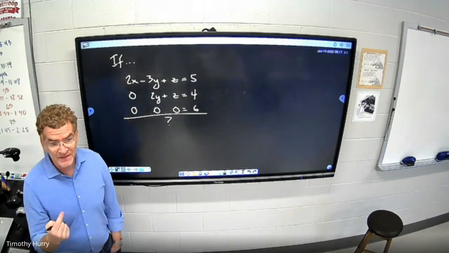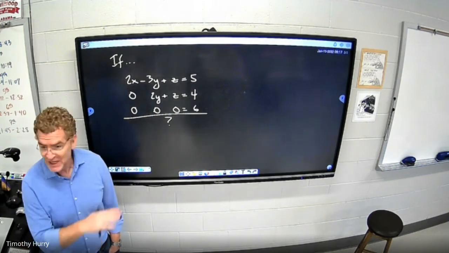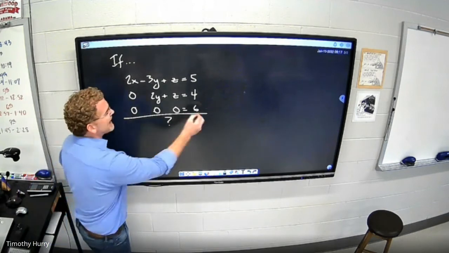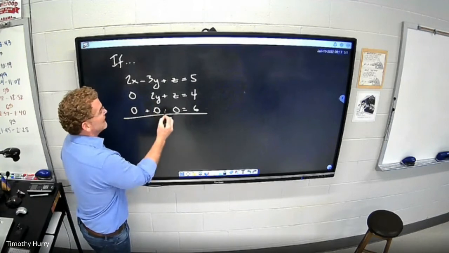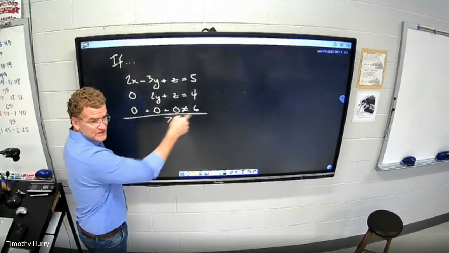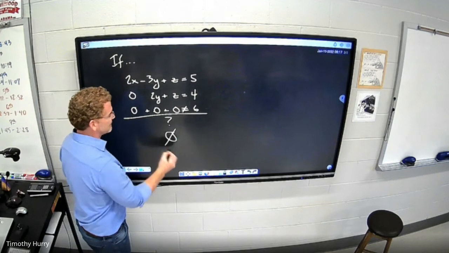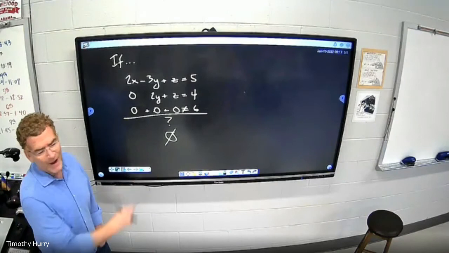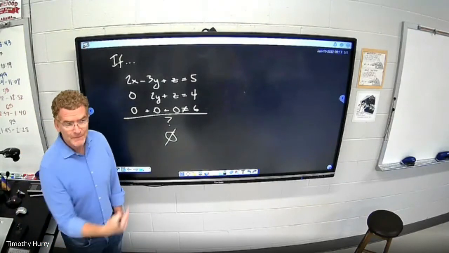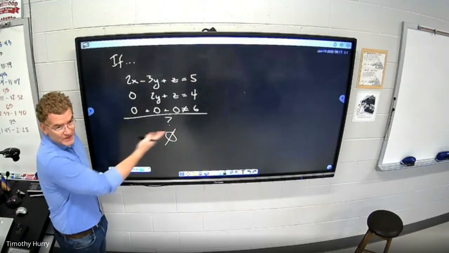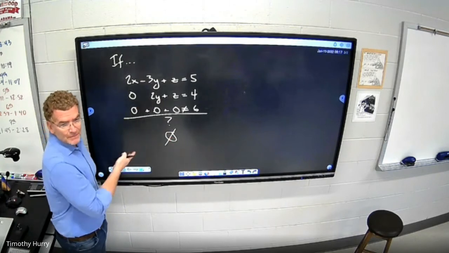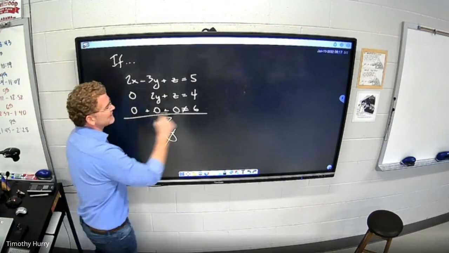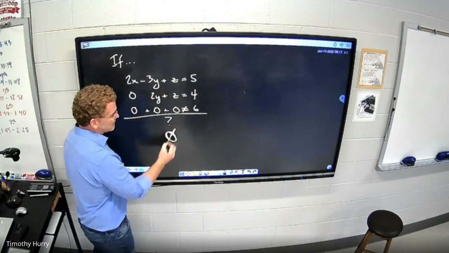It means that these three planes didn't all intersect in one or more places. So if that happens, and you know that 0 is not equal to 6, you're going to just say null set and walk away, or no solution and walk away. That's great. Now, I would caution you to be careful. Make sure that you're checking your work and this didn't accidentally happen through a mistake. But it'd be rare that would happen. But if you do get this correctly, and this is a false statement, you're going to say null set.